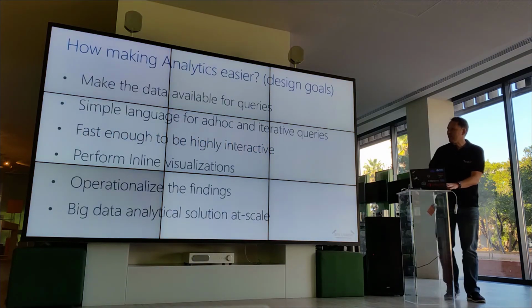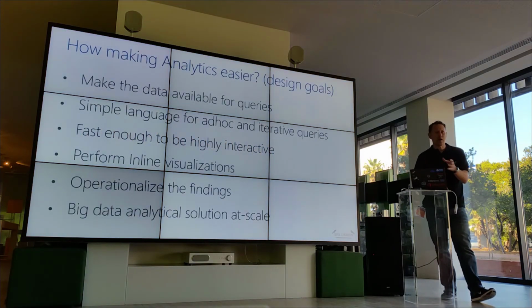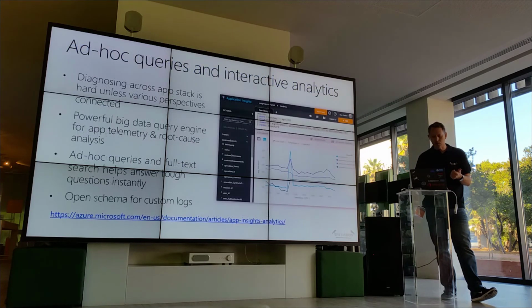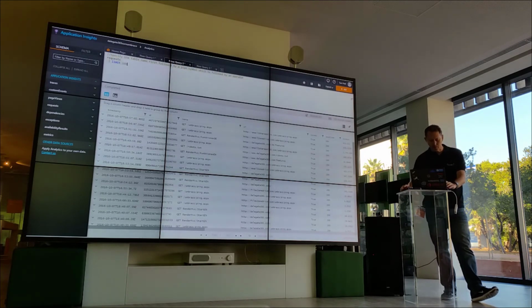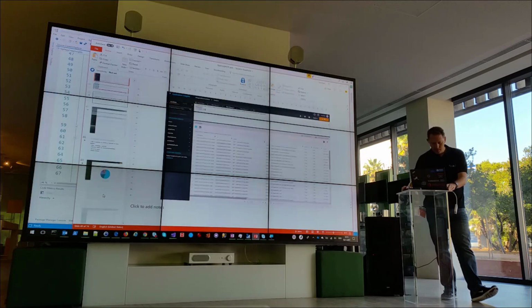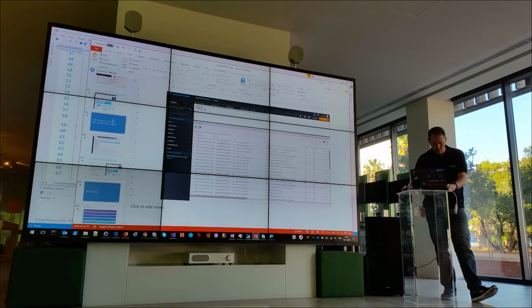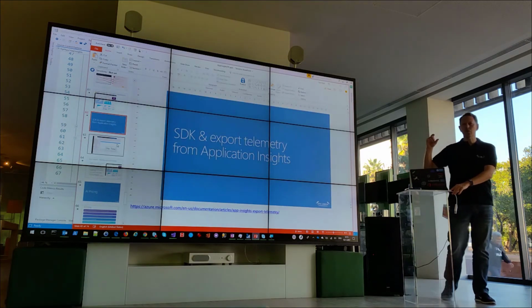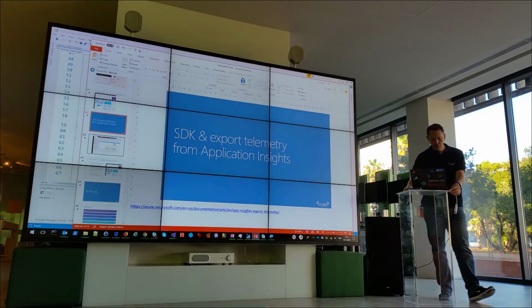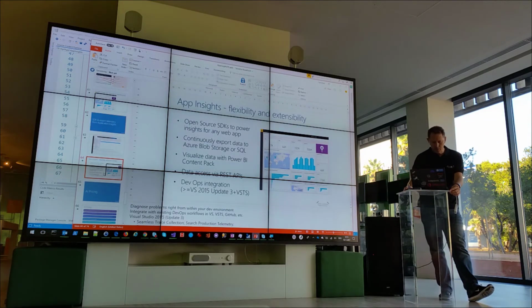So the design goals of Application Insights: they wanted to have one solution for all of your applications. We have seen these ad hoc queries, and I really would recommend to dive into that as well. There are some samples for that, so let's skip this. And the last things in here: we already have seen the continuous export with the Azure storage system. Just wanted to point out that there's an API for that.